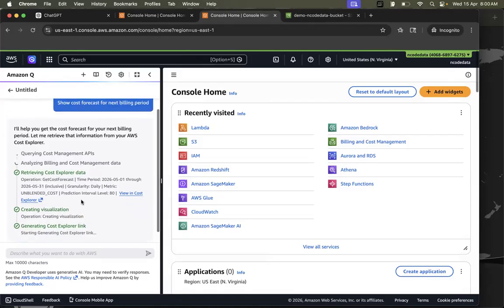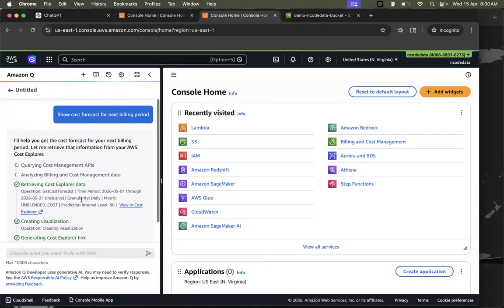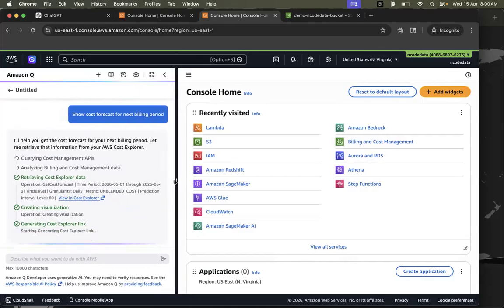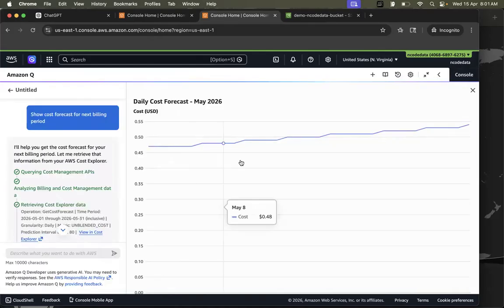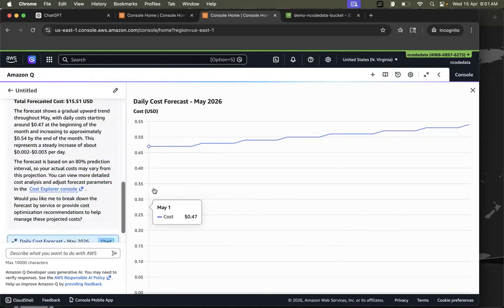So Amazon Q is an assistant that will help you work with the different AWS services, simply like how you are using ChatGPT or Copilot for your personal work. You can also use it in the same way, maybe for more application development or implementing data pipelines.